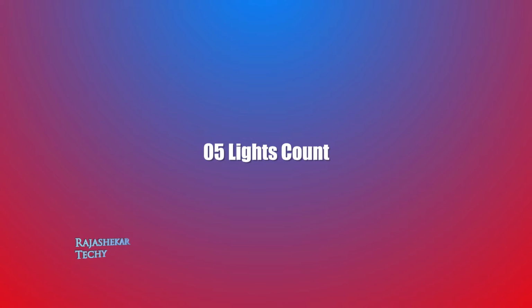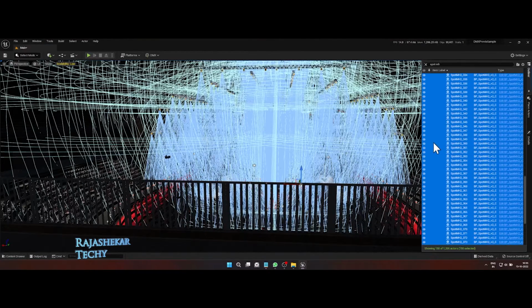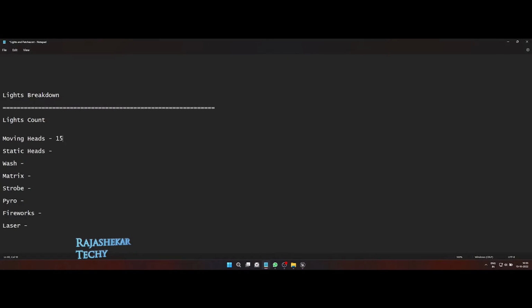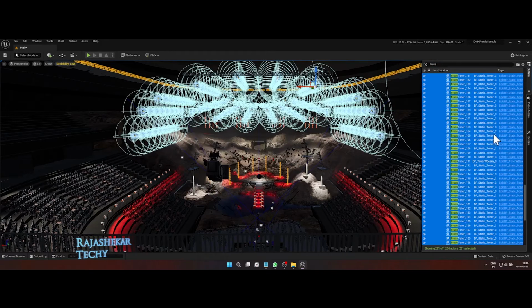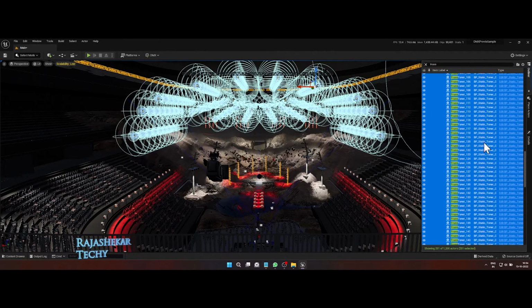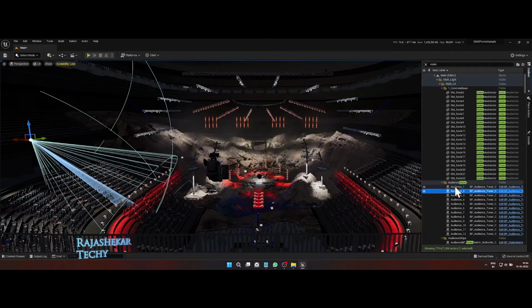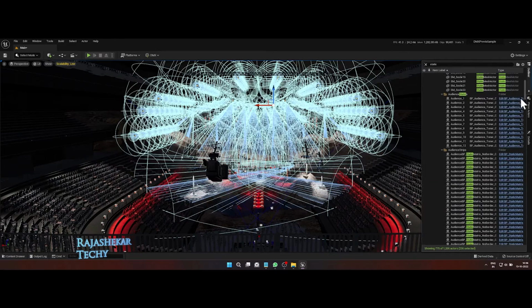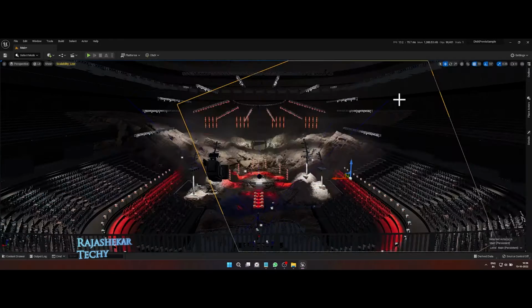Let's see how many lights we have in the scene. This is important for you to plan the patch correctly. Sharpies are called spot MH1 and MH2 in this scene and we have about 158 of them. Static heads are called truss toners in this map. A couple of them are in the underground. Few are used in the backstage as scenic wash, few as audience lights, so there are about 248 of them. Majority of them are used in the top truss as truss toners.